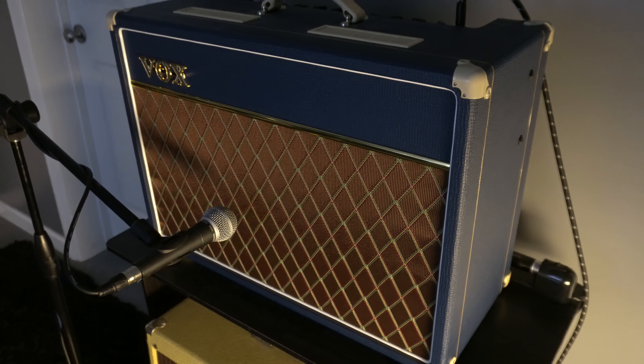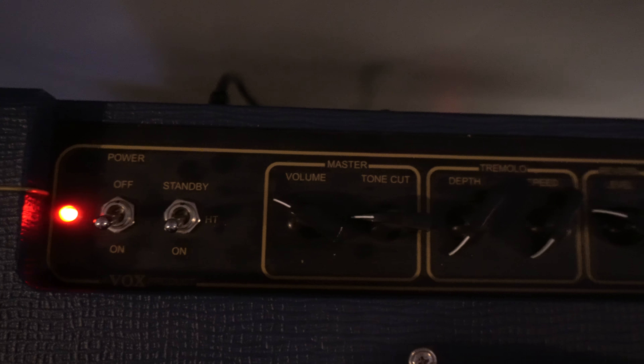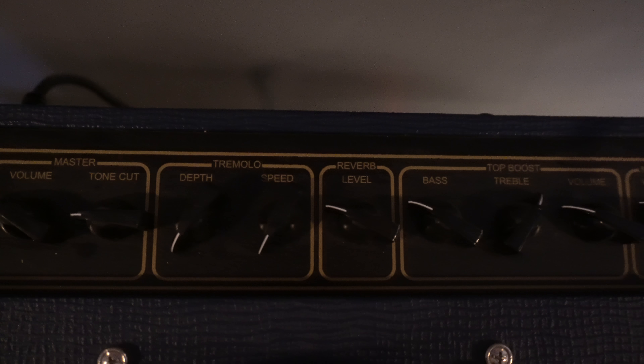In this shootout, it's not going to be like, hey, this is the ultimate winner. These are five completely unique guitars and I'm just going to show you how different they are, and in some ways how similar they can be. We're going to do all this testing on my Vox AC15 with the Greenbacks. I'm going to flash across the screen a little video showing you the knobs and how it's set up. I'm not touching the amp at all through the whole video — that variable stays the same.